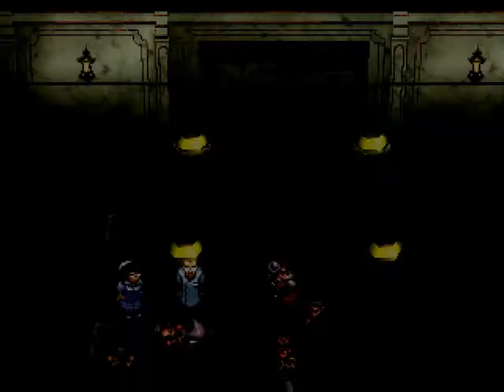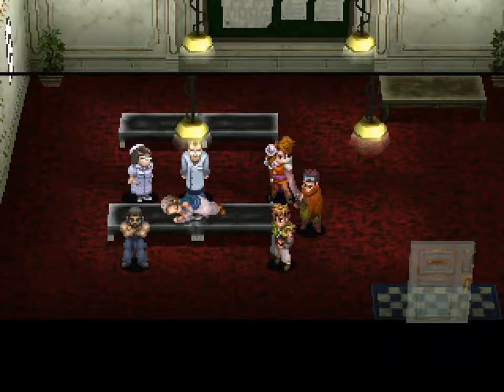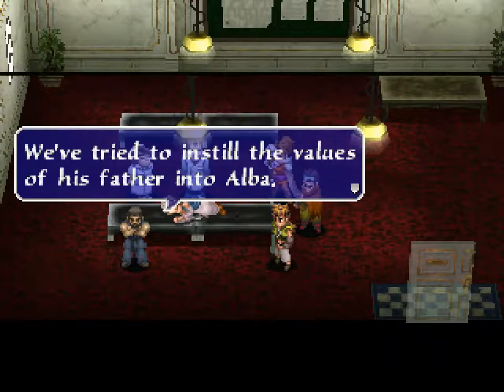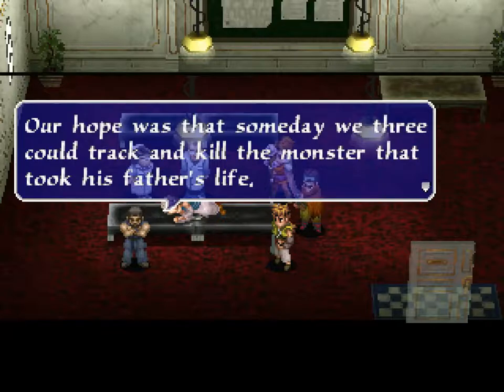I see now. Since that time, Enya and I made a pact, a promise never to take our enemies for granted again. We've tried to instill the values of his father into Alba. Our hope was that someday we three could track and kill the monster that took his father's life.